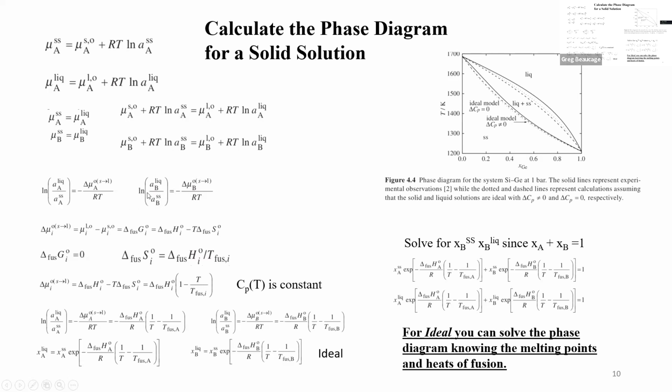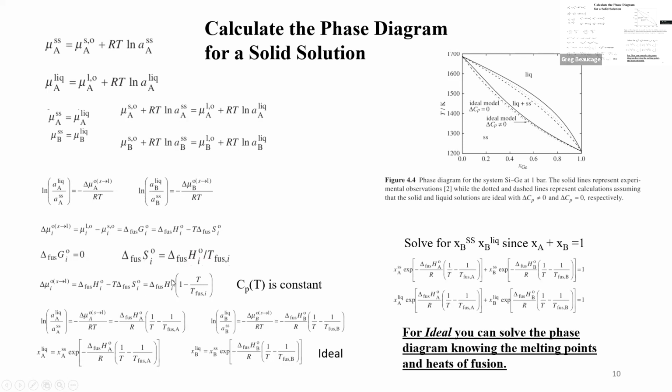So it's like log base 10 of 100 minus log 10 would be 2 minus 1, which gives you 1. So this would be 100 over 10, which gives you log of 10, and log base 10 of 10 is 1. And so that works. When you subtract two log activities, you end up with the log of the ratio of the activities, and that equals this chemical potential difference, which is going to be this heat of fusion term.